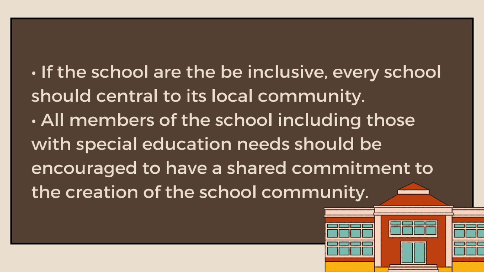Next, all members of the school, including those with special education needs, should be encouraged to have a shared commitment to the creation of the school community. A school needs to have organizational structures, aims, and guiding rules to be effective. Without this, the school community will be chaotic. As active players in the daily lives of the school, teachers, parents, LGUs, and support agencies need to relate to each other, sharing an understanding of the goals and targets that are to be achieved in an effective school.